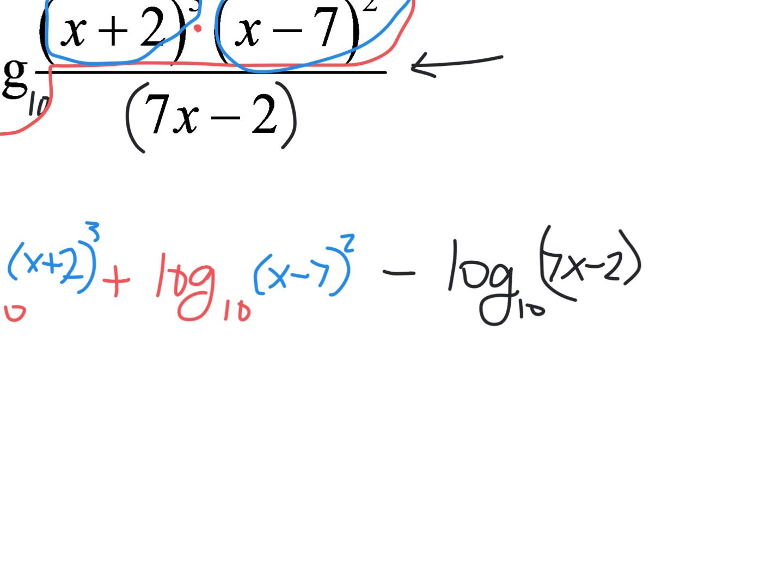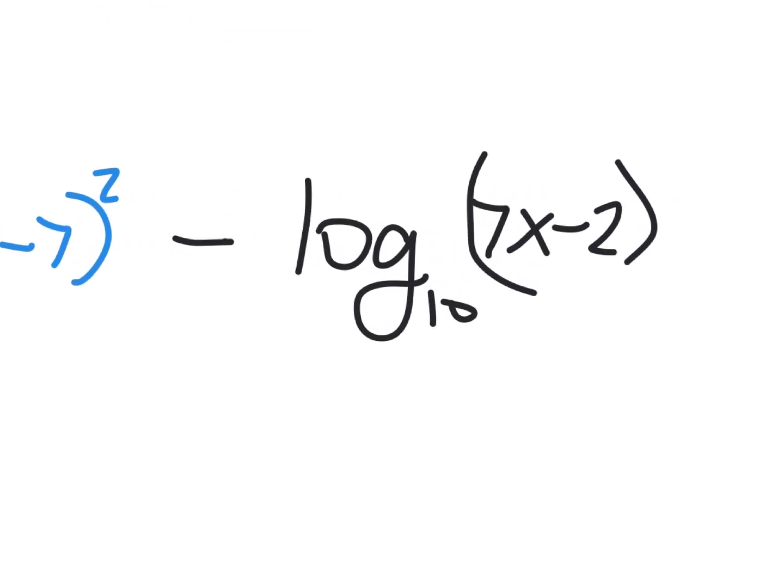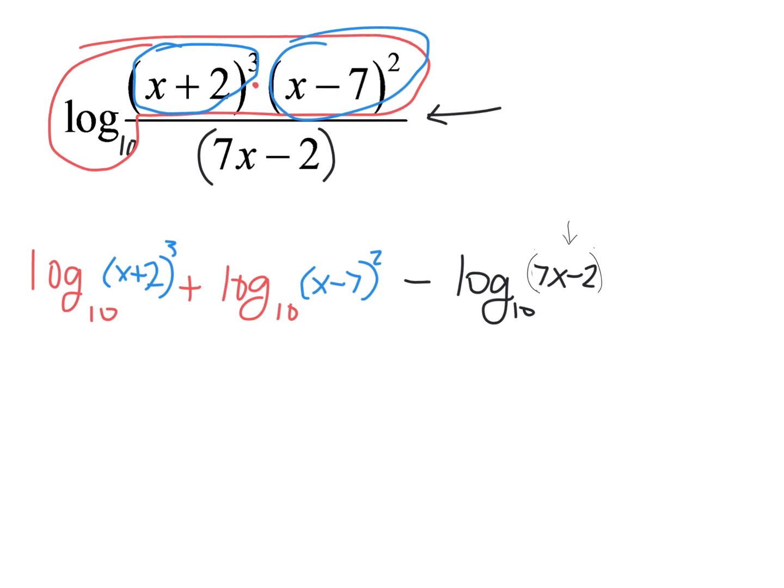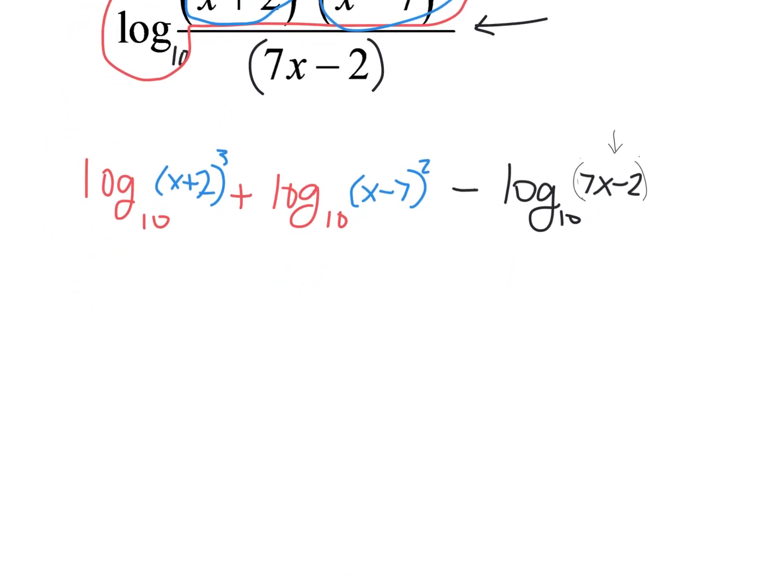So if they put 7x minus 2 here that didn't have a parenthesis in the first place, there's a parenthesis there. So why does it matter? Because if it's inside, then that's different than if it was outside. See, if I erase these parentheses, then all of a sudden it's log base 10 of 7x. And the minus 2 is like moving the whole thing down. It's different. So you need those parentheses right there. Okay, so there. I've expanded it. You happy? No, because there's more work.